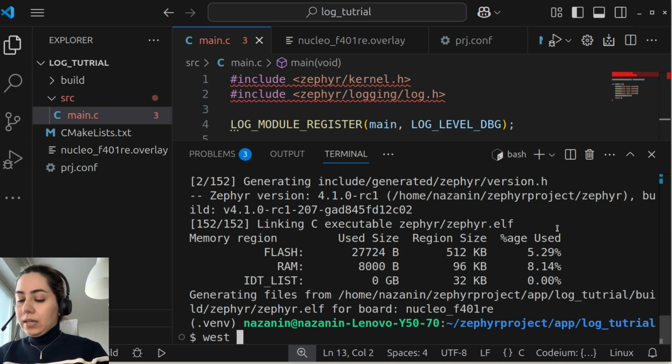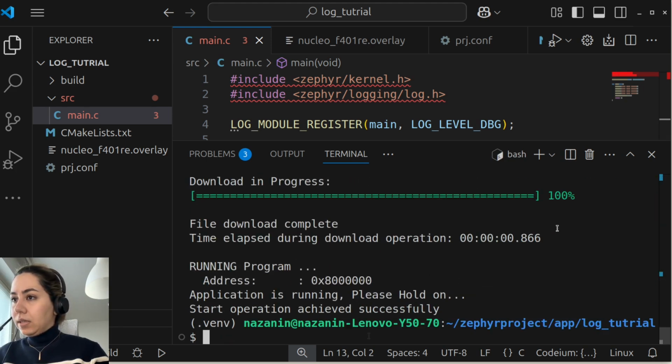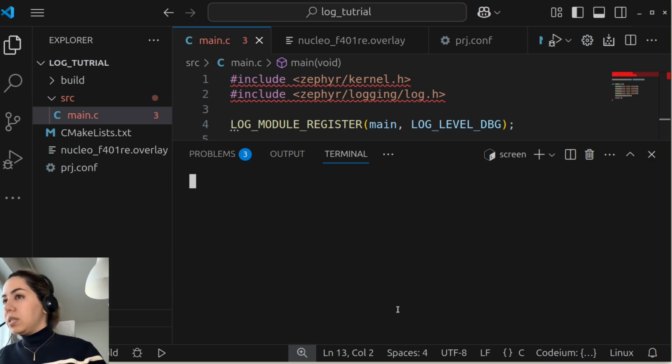Then I need to flash my board. Then use screen to visit the serial port, dev ttyACM0, and reset my board.